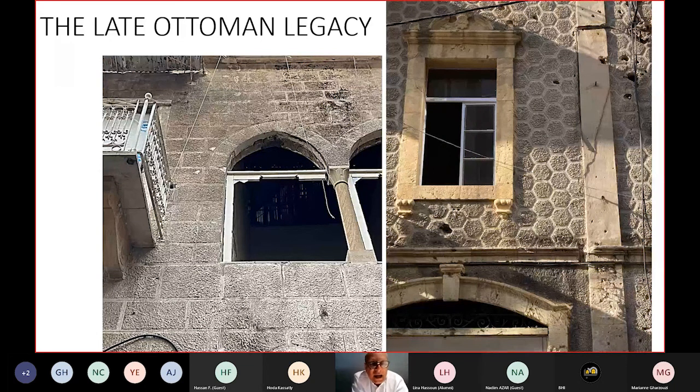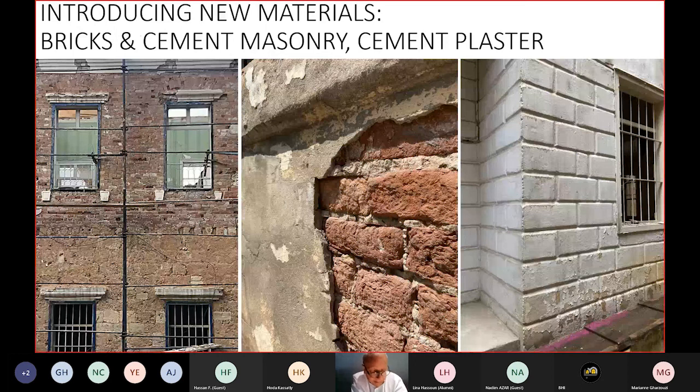Those new materials are, of course, the bricks that are imported from Europe. It's not fabricated here. Little by little, there will be some bricks that will be manufactured in Lebanon, mainly by the Müller factory. But in the 1920s, it was introduced through the port of Beirut, imported from Europe.